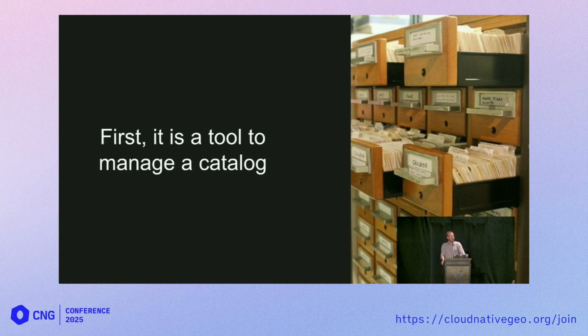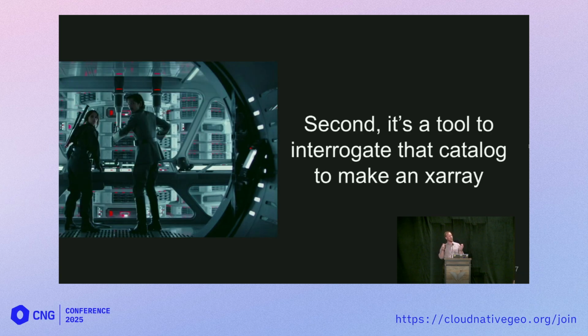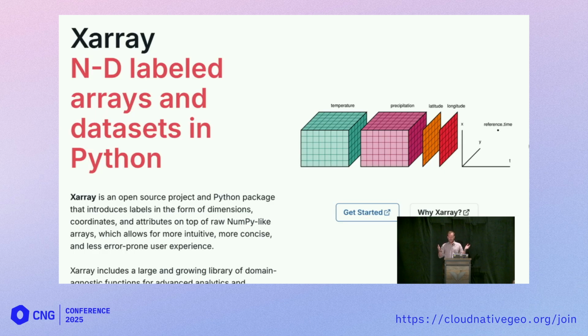The first thing that it does is create and maintain a catalogue in a Postgres database of all of these Landsat scenes. The second thing it does is provide an API, like a Python API, to query that index to return an Xarray dataset. It's been doing this for quite a long time, so it was kind of like the hipster of working with Earth observation data. And why Xarray? Well, Xarray is a really useful abstraction.